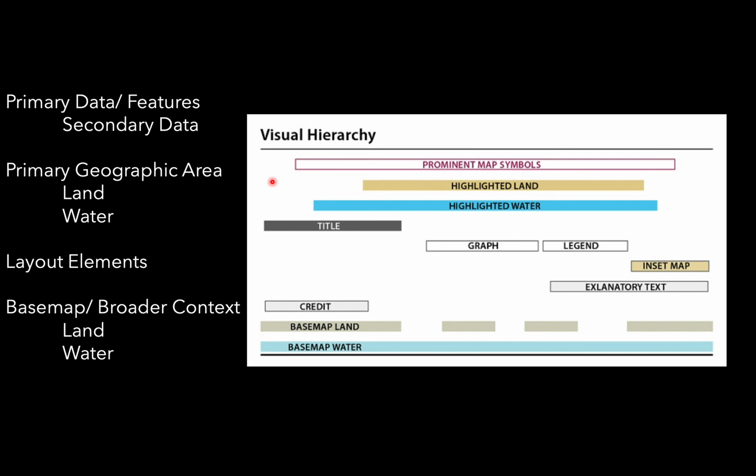Another way to think about the visual hierarchy and the figure-ground relationship is really kind of creating an outline. Sometimes I do this before I'm making a map, is just try to think about all my different elements that I have within that page layout and put those into some sort of order in terms of their importance of what I'm trying to demonstrate and to highlight. And then from that can allow me to kind of visualize what that hierarchy is and to establish that figure-ground relationship quite well.